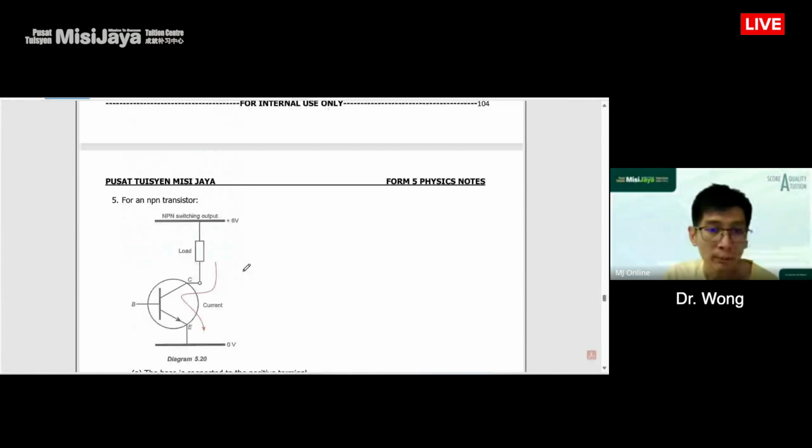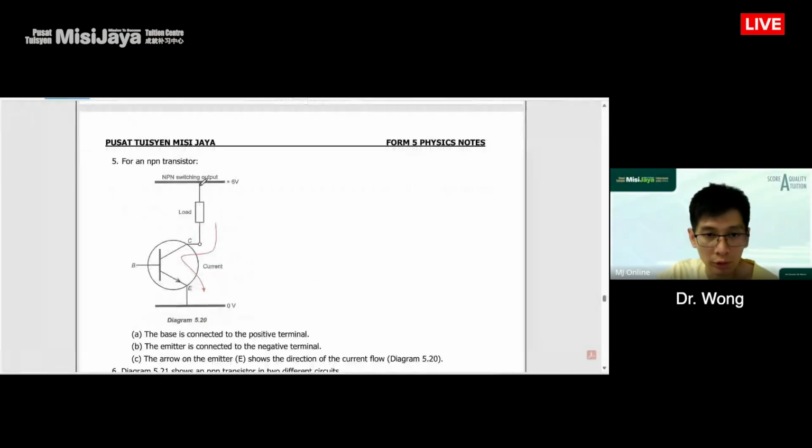And for an NPN, we will see that the current will flow from the top, pass through here and then go down. Okay, so basically what is this? If we look at here, we have the middle, which is the positive to negative. You will see this side is actually a diode, and the other side is also another diode, opposite, and here is the junction. So whenever there is a base current flow, it will let the current flow through from the top as well.